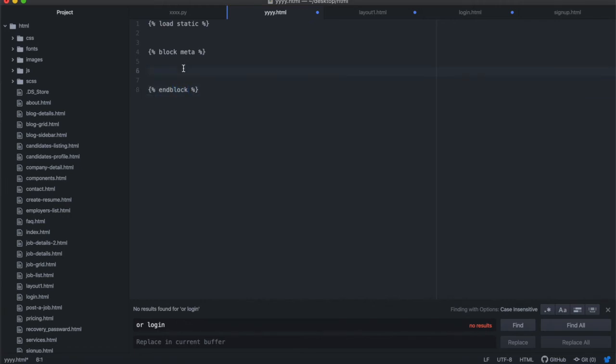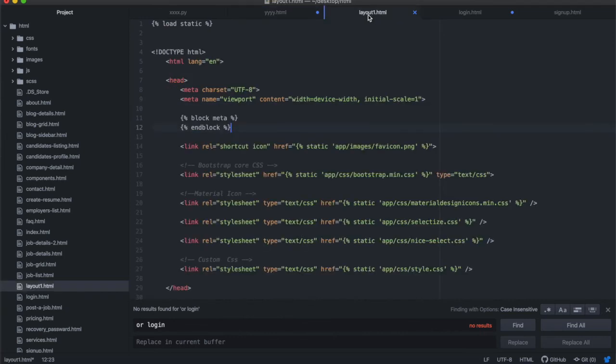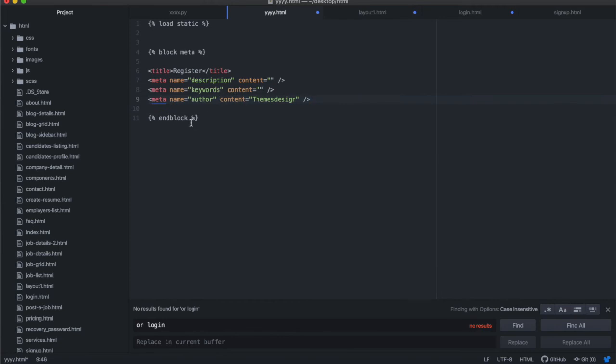All right, and then I need to paste everything that's in here. So what this is going to do is that for the register page, because this is not going to replace our register page, it's going to render all of this, and then it will refer to block meta from the actual detail template itself and specifically render what's in here, okay?